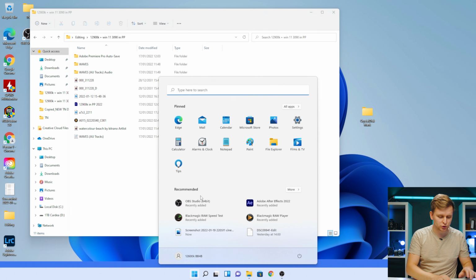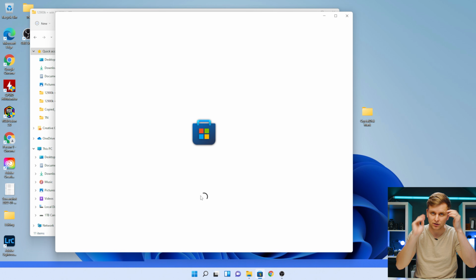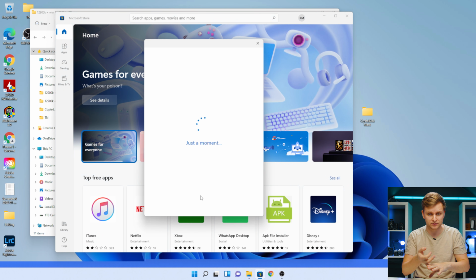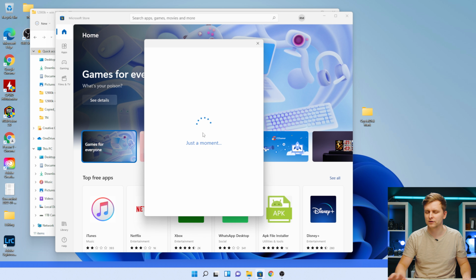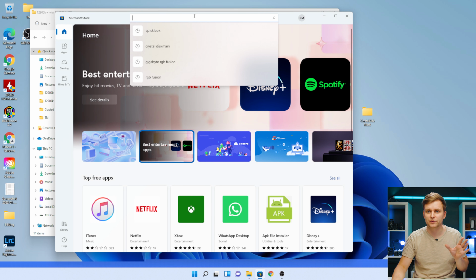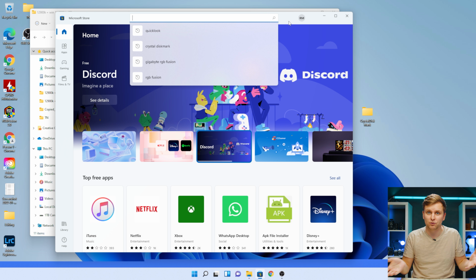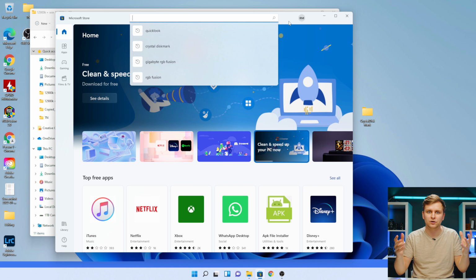So what you have to do is go to Microsoft Store. This will be on every single one of your Windows, Windows 10, Windows 11, doesn't matter which one. Now, you might have to log in over here, but sometimes it works without logging in as well. I have logged in over here, so if you haven't got a Microsoft account, you can just make one and then just log in, because I found out that when I haven't got one, it doesn't show me any results, or you might not see it.